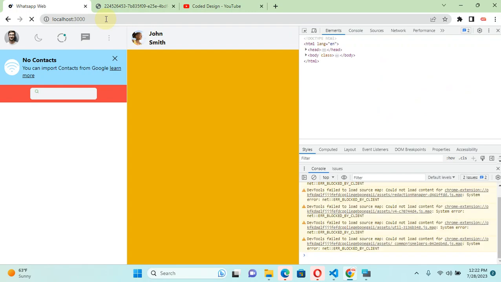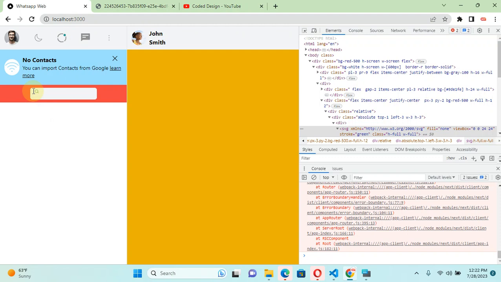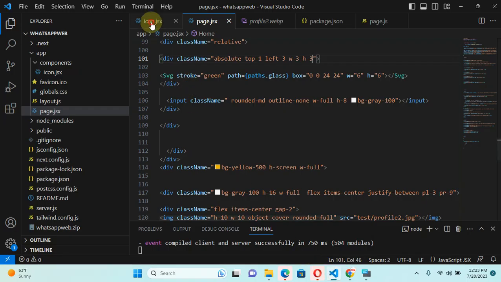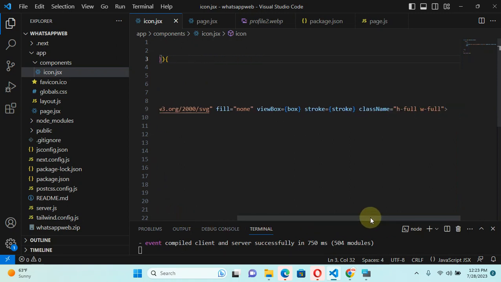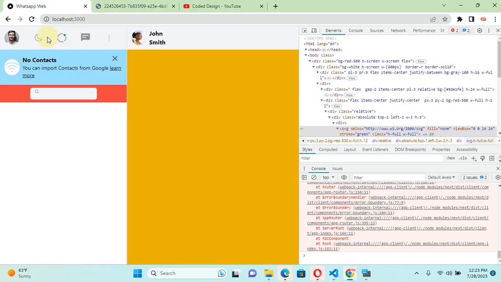Obviously it took a little bit longer, but if you watch this video again and again, you will get the concept and understand what I did in order to solve the problem. In simple terms, the actual SVGs, the icon components, don't have their own width and height, so they rely on the parent container. That's how I've made it. Then I manipulate the parent containers in order to set the default width and height.